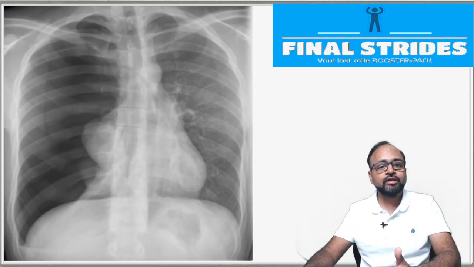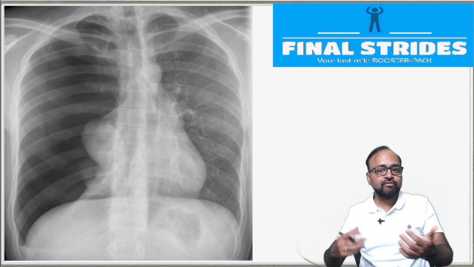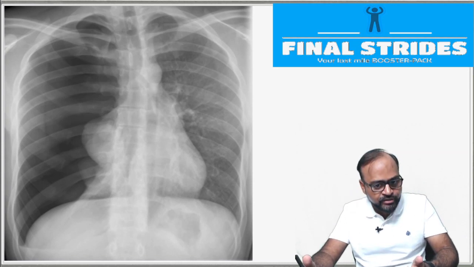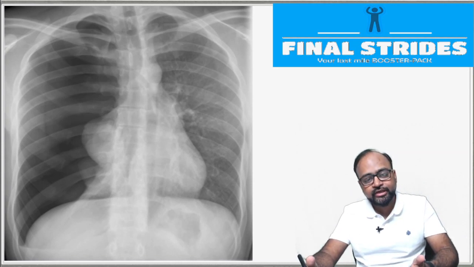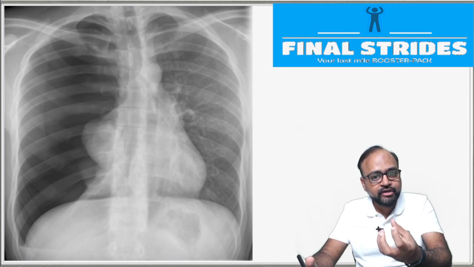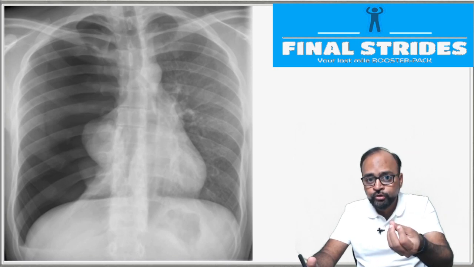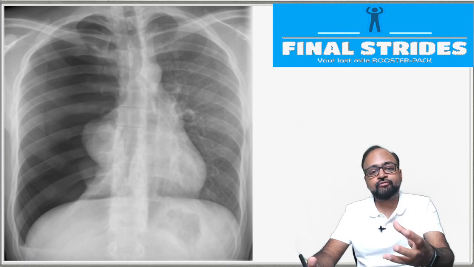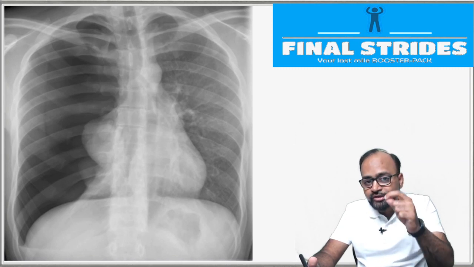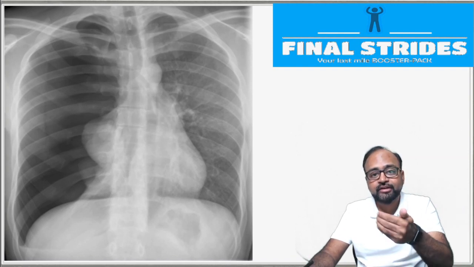So what is this image? Look here. If you watch grossly, you look at the heart, you look at the right lung field, left lung field. I hope you realize that the right lung field is appearing excessively black, isn't it? What appears black on X-ray? Air, isn't it? But if you look at that black appearance in the right hemithorax, can you see any vascular markings or blood vessels within it? No. If you see excessively black appearing lung field without any vascular markings within it, it suggests that there is air within the pleural cavity. So this is right-sided pneumothorax.